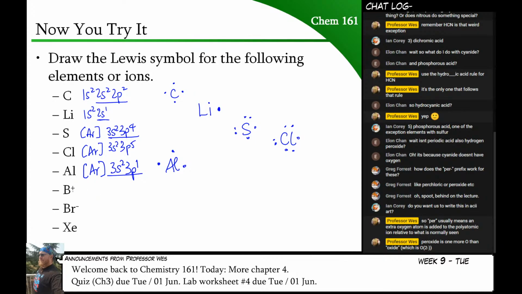Now, for boron with a plus charge, first I'll write out boron's electron configuration. And then I'll make it have a positive charge, so we're going to get rid of one electron. So now there's only 2 electrons. So I would just draw those 2 electrons. Now, because it's an ion, we do have to include its charge somewhere. And the way to do that is square brackets and the charge at the top right. So this would be the right way to do B with a positive charge.